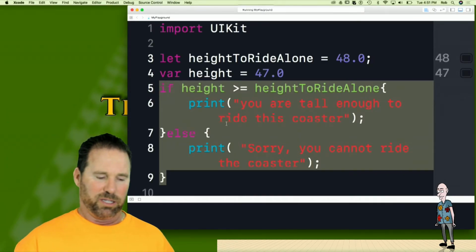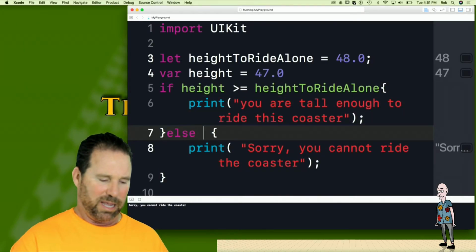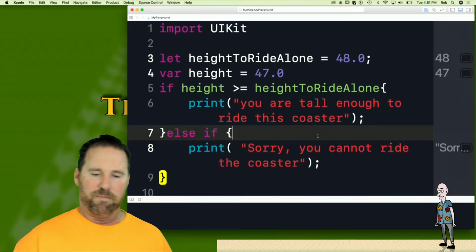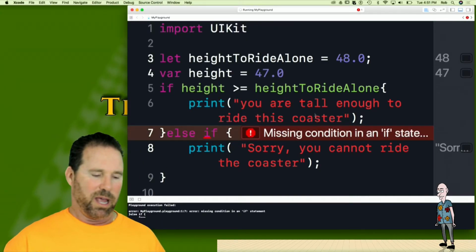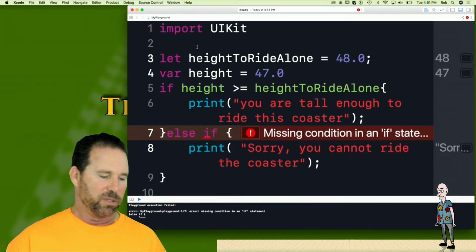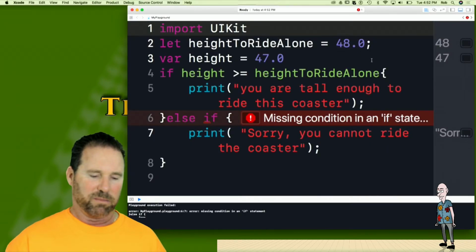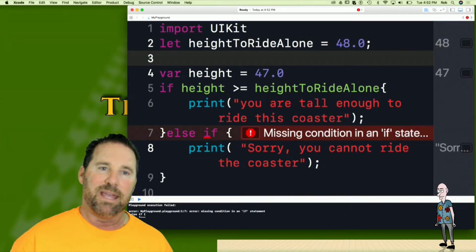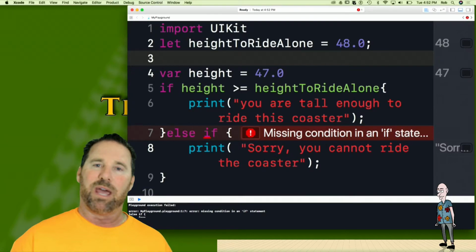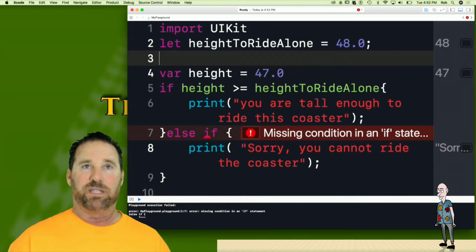Actually, let's undo that. That actually is right. I'm going to go right here, I'm going to go else if. I'm messing up this example, so let me try to add something to it. I'm going to say, if you're not tall enough, if you ride with an adult, you're okay. So if you're this height, you can ride.